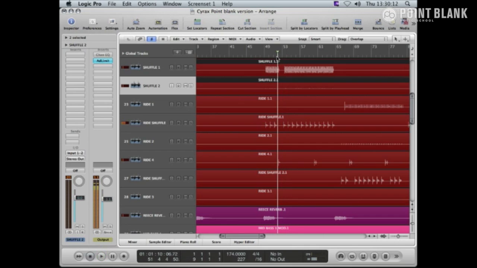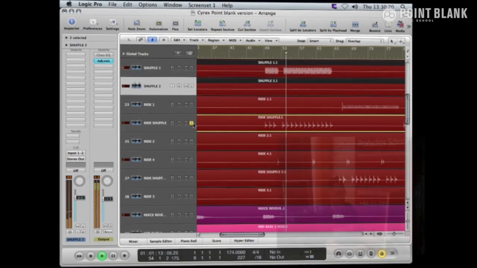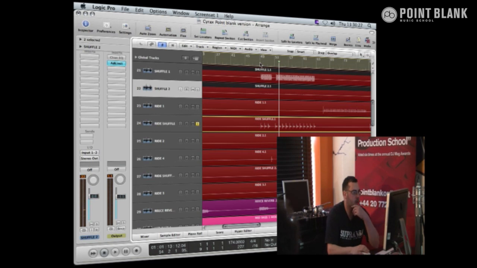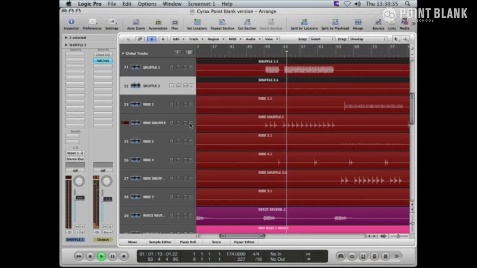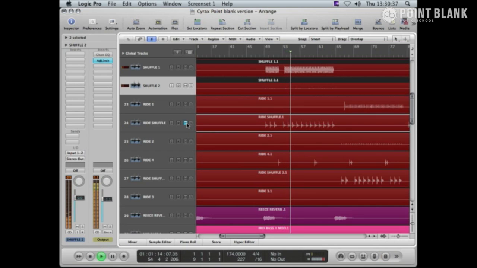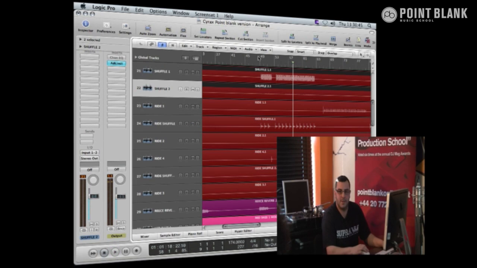That little one right there just before it comes in. This is the little shuffle that I've done with a ride and a bit of delay, I think, and the shuffle layered together. So just adds a lot to the snare. Difference is amazing, isn't it? Just one little sound fills it out so much.